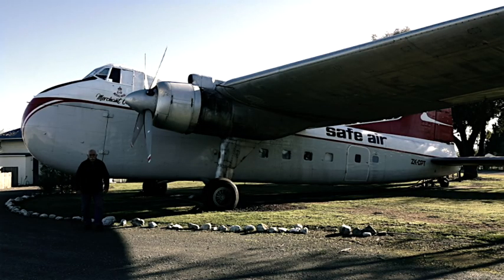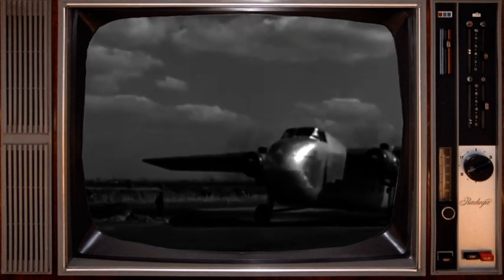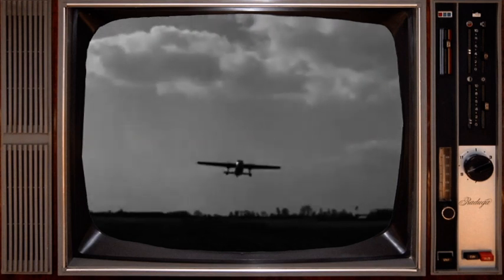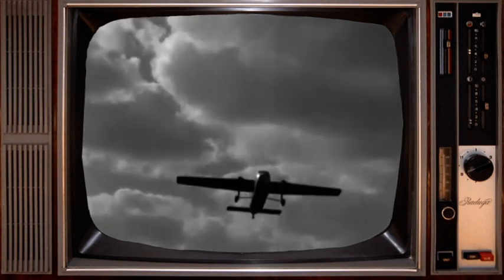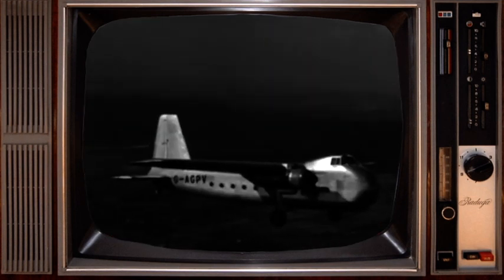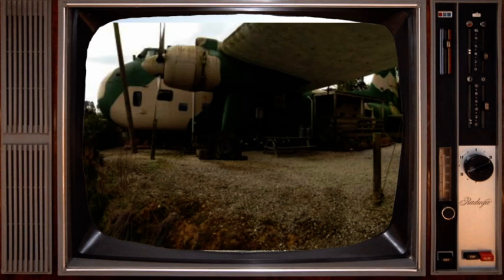Anyway, we're going to start with a Bristol freighter. When I was a boy, the old Bristol freighter was the transport plane around the country. They took cars, they took all sorts of things in the front of that. The whole thing just opened up and swallowed it all up, and they took off and flew it to places. They also took people. So it's interesting seeing this whole plane. You don't see them around all that much these days. There used to be one in WWII that was a restaurant. I remember that one, and there was another one, Waitomo. There's one of these that's a place you can actually stay.